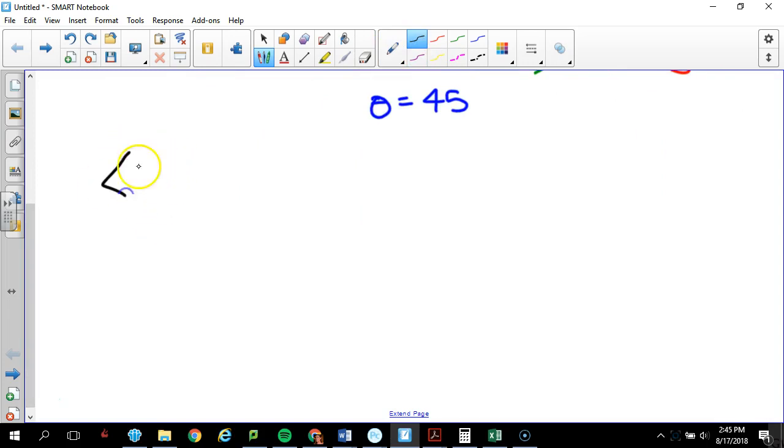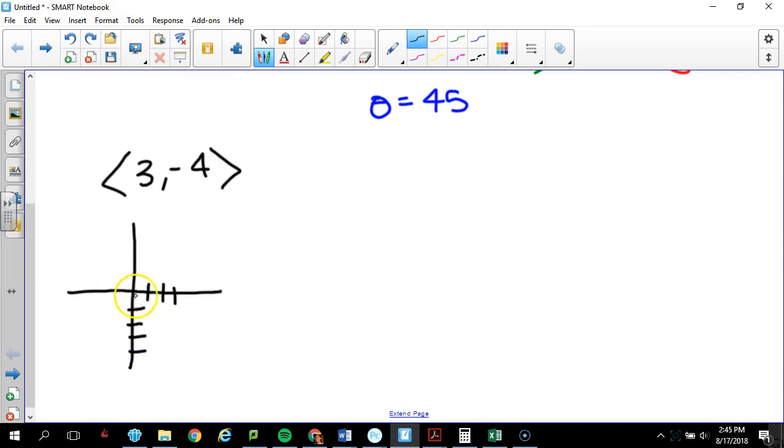We will try 3, negative 4. So I'm just going to draw it out so you have a visual. I'm going to go right 3 and down 4. So here's my triangle. I always want to go from the vector here up to the x-axis. So what I've got here is 3, negative 4, and again, here's my theta, that inner angle. The angle that you're going to use to find all of these is always going to be the angle that's touching your x-axis and the origin.